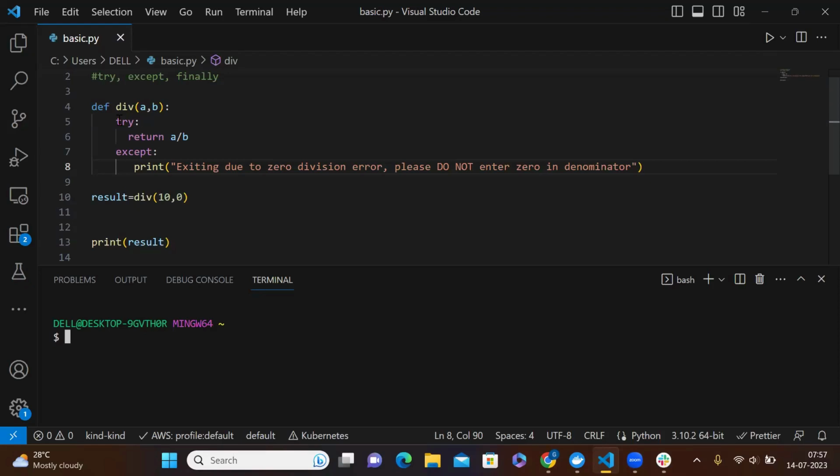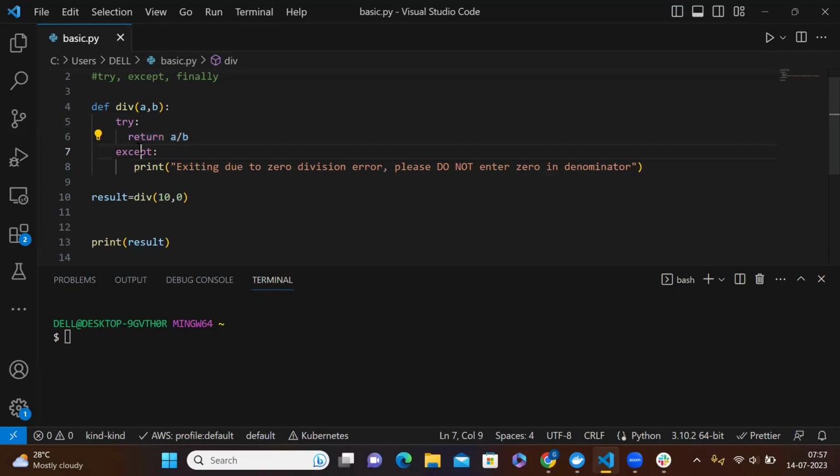So how does try except work syntactically? Let me tell you. In the try block, you can write your logic, whatever code you have. Then, by trial and error, you will find out what exceptions can be generated.